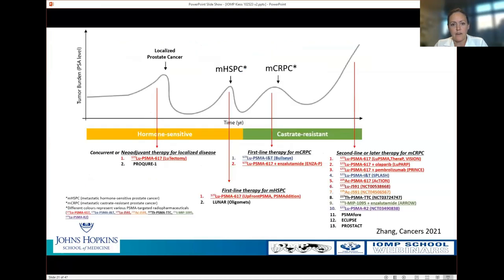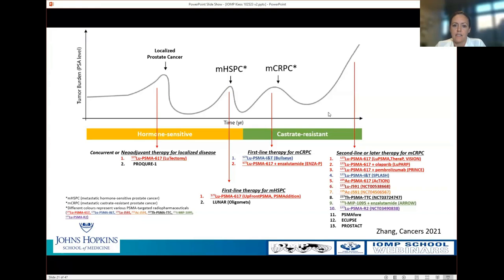And there are so many radiopharmaceutical therapy trials that are moving different new therapies and existing therapies into earlier line for prostate cancer. So the current FDA approval is way over here on the right side at the end of the prostate cancer patient journey as third line for metastatic castrate-resistant prostate cancer, and that's what the VISION trial tested. We just had an ESMO presentation in the past week showing the benefit of lutetium PSMA-617 in PSMAfore, which is pre-chemotherapy, so second line for metastatic castrate-resistant prostate cancer, showed a very significant progression-free survival benefit.